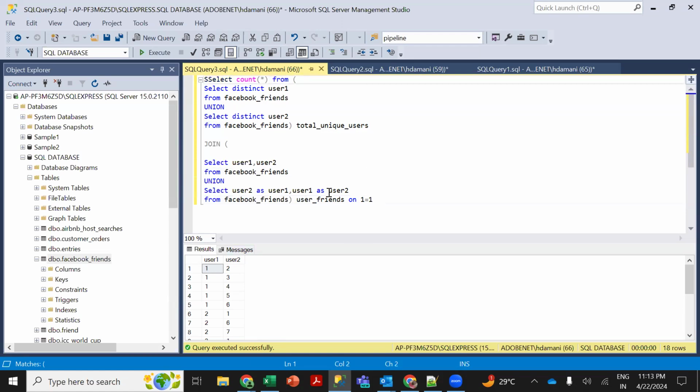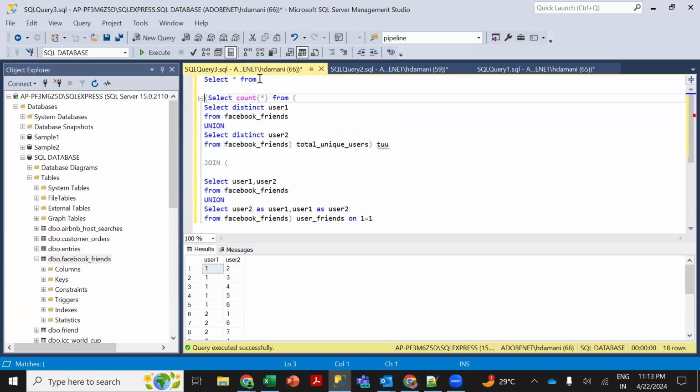But before this, I will do select star from this particular table, and I will give this the alias total unique users. Now when I run this query, why are we getting an error?